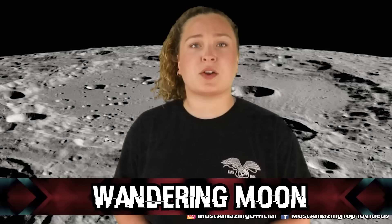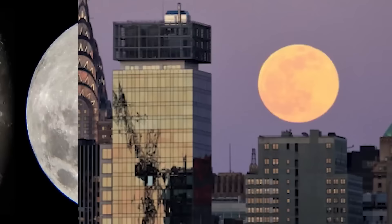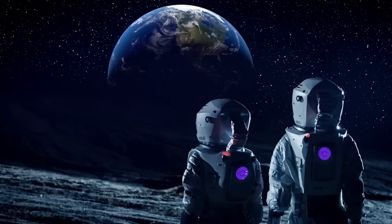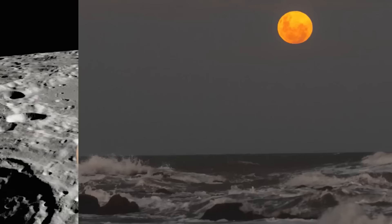In our number 6 spot today we have The Wandering Moon. The moon is slowly — sadly — moving away from Earth at a rate of about half an inch a year. The moon isn't only the thing that lights up our night sky — it plays a vital role in our lives due to its gravitational pull. The moon's gravity causes the tides of our oceans, so without our moon, who knows what would happen to our marine ecosystems. The moon is also responsible for Earth's axial tilt — without it, we'd either have no tilt at all or be tilted all the way, meaning no seasons or the most extreme seasons imaginable.